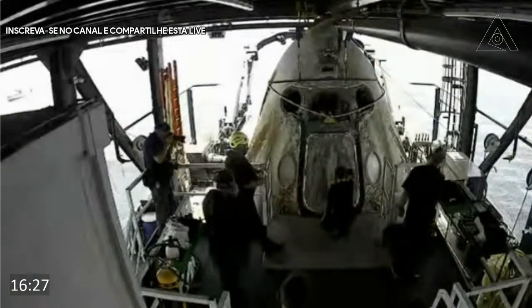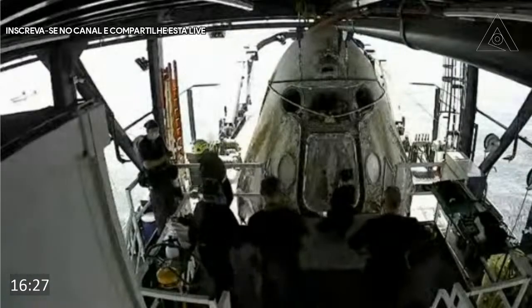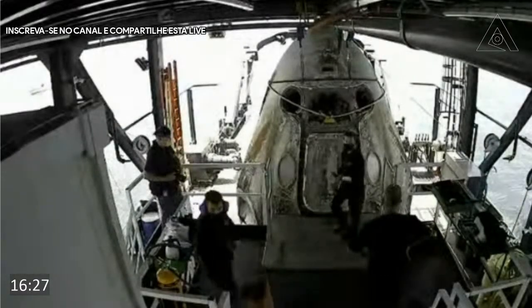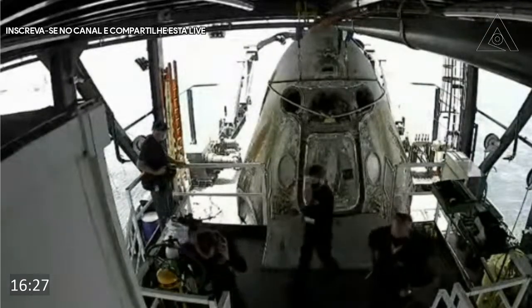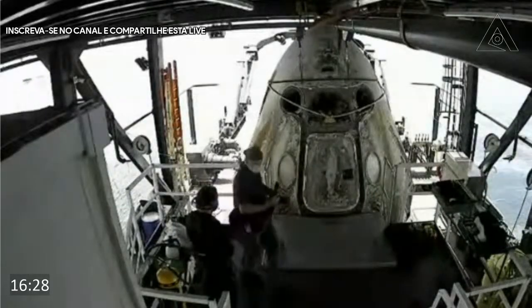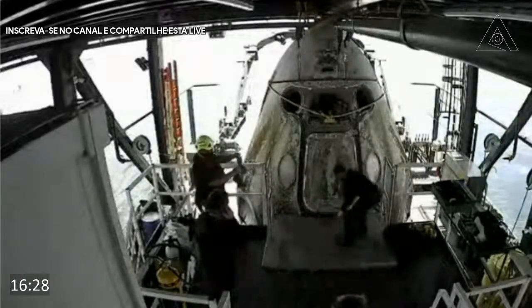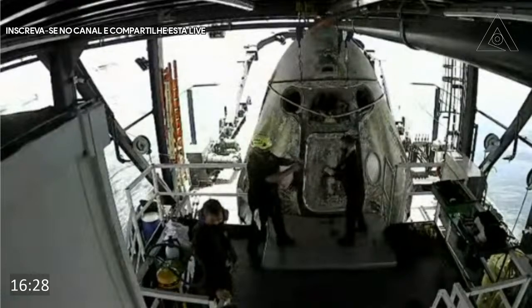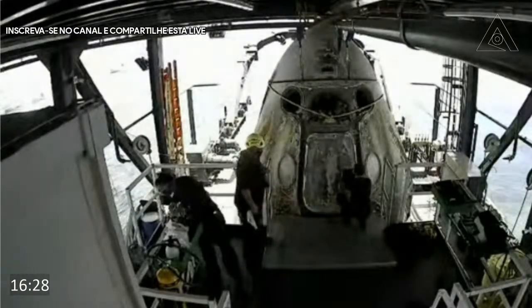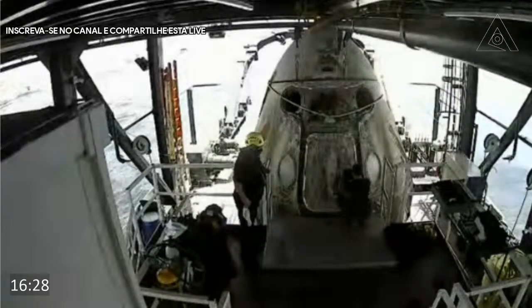In case you're just joining us, NASA astronauts Bob Behnken and Doug Hurley have safely returned from the International Space Station. They made an on-time splashdown in the Gulf of Mexico just off the coast of Pensacola, Florida at 11:48 a.m. Pacific, 18:48 Universal Time. And they have been pulled out of the water and hoisted onto the recovery vessel Go Navigator. Right now, the team did an initial check and found that there might be some remnant vapors, which we certainly don't want to be around when we have Bob and Doug coming out of the capsule. So the team is working to purge the service section in preparation for crew egress.